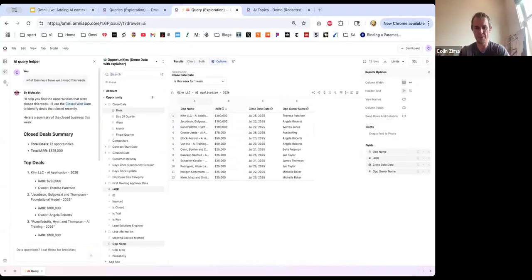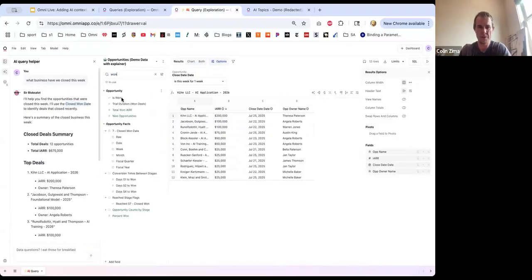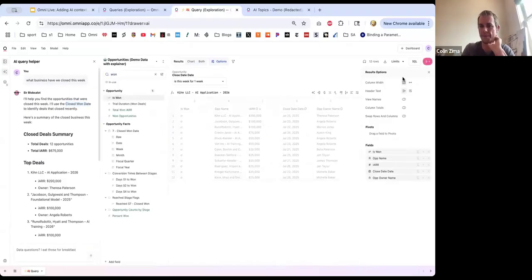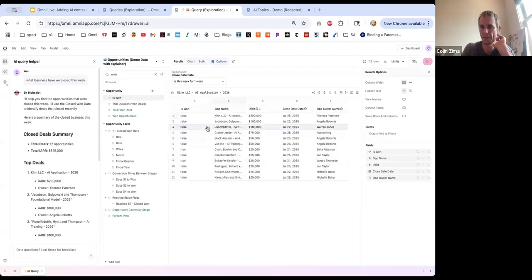Let's grab a very important field, which is whether the deal is won or not. And I presume that, yeah, okay. So this has a ton of losses in it. This shows you how important all of that curation is, because this is a list of closed deals. But with no context, it leads you towards a result that requires more interpretation than the user probably wants to put into the result set. Obviously, we want to filter for wins.